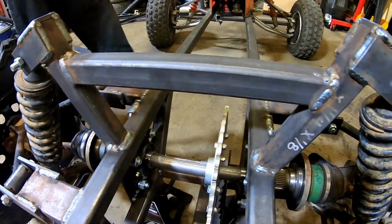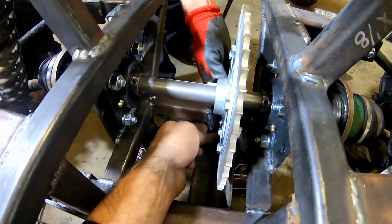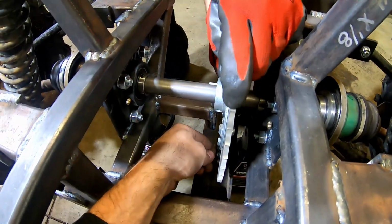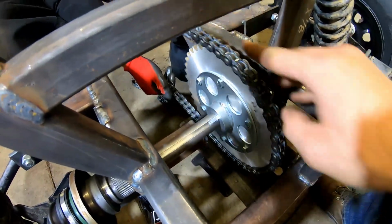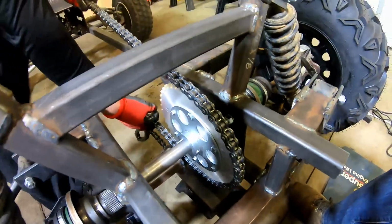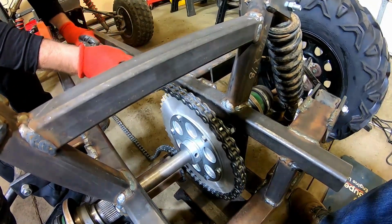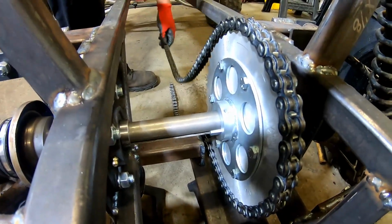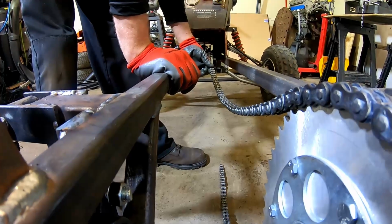I think Sean's got the chain here. I found the steel snake. All right, so we'll roll it around and work on putting this on. All right, there we go. And then we have to add one more section longer. We have another section of chain over there in the box with the parts. So we'll add those two together to get us the length to get up front, to get up to that jack shaft up front.